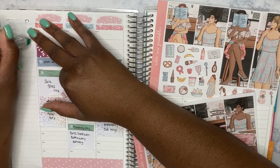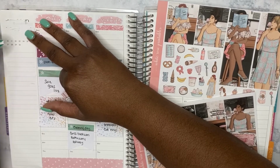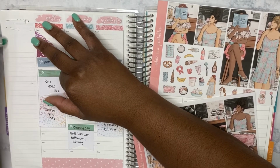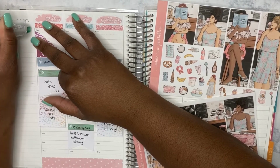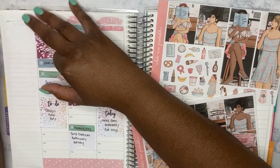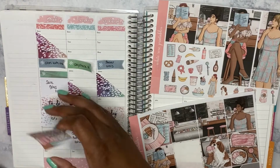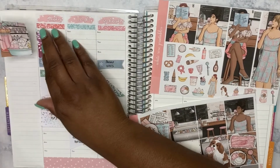Yo, does anybody else white out so horribly? Because I think I'm a horrible white outer. My white out never looks smooth, and I don't know why. It's probably because I'm not keeping it down how it's supposed to be. But anyway, back to what I was saying.